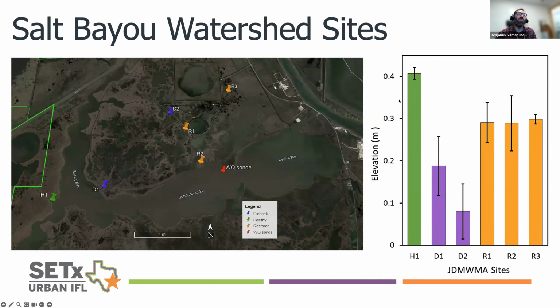Looking at the elevation of these different sites, there's a pretty clear impact: the healthy sites are well above sea level. The degraded sites have lost 20 to 30 centimeters of elevation, which contributes to the degradation of their vegetation, productivity, and the associated health of the marsh. And then the restored sites have regained quite a bit of elevation.